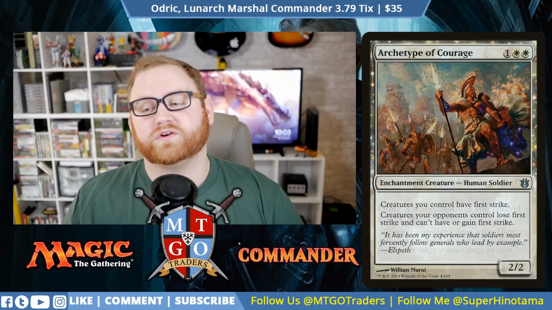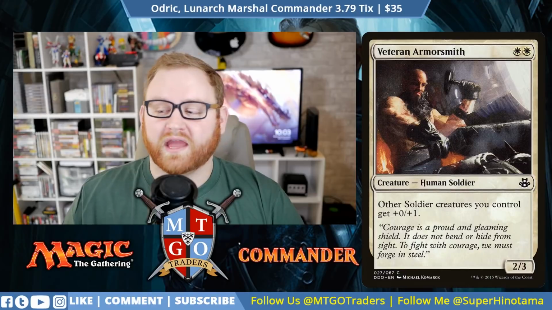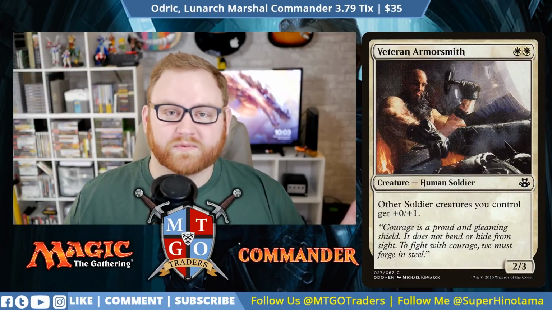And some more pump creatures for us. We have Veteran Swordsmith. This is a 3-mana 3/2 human soldier. Other soldiers you control get +1/+0, and Veteran Armorsmith, a 2-mana 2/3 human soldier. Other soldier creatures you control get 0/+1. Pumping our attack, pumping our defense. Exactly what we want to be doing to build out our board state.